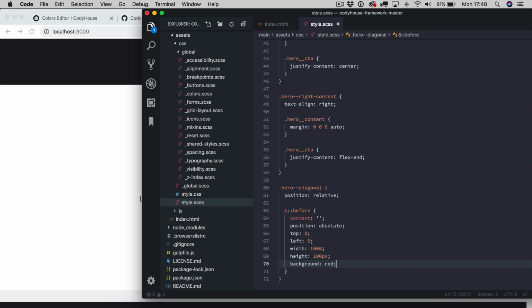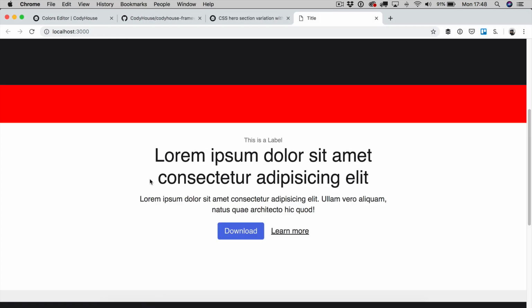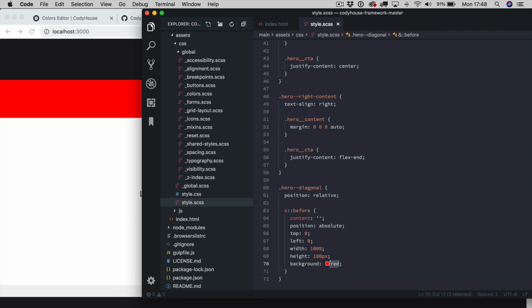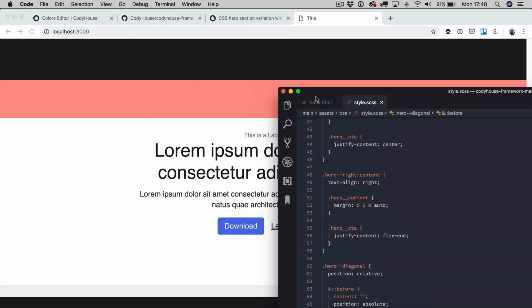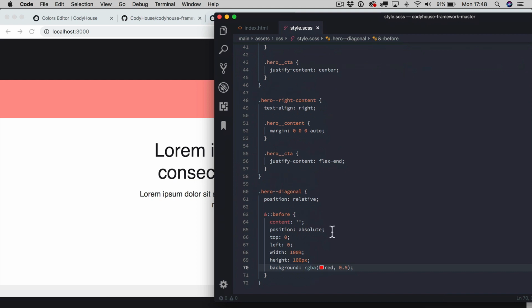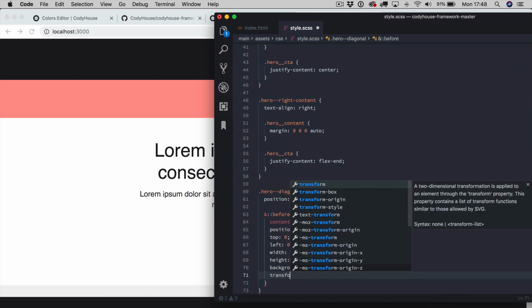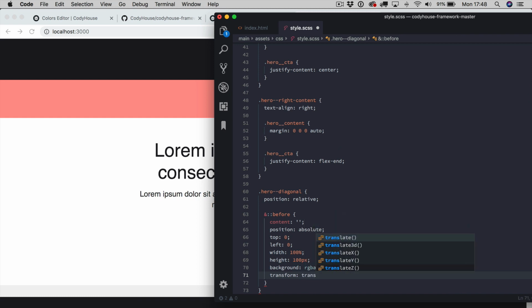So if we set the background red, you can see that you have created this section over here. Actually, let me switch to RGBA, and then we're going to set a 0.5 value for the opacity. Now that this is done, we can apply transform, translate Y. So we want to go up.